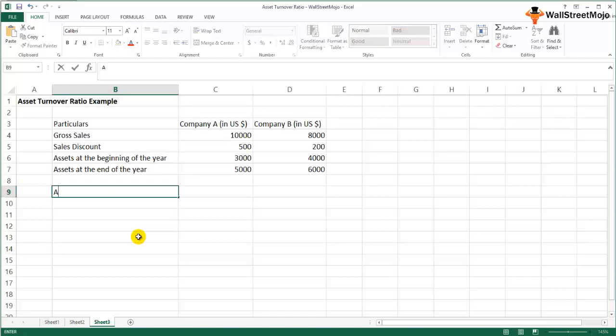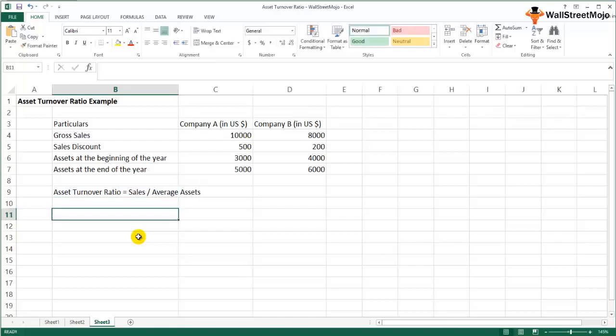Okay, so first thing first, when we calculate the asset turnover ratio, remember this, the numerator was sales and the denominator was average assets, right? So please do note that when we talk about sales, it's always the net sales that we are talking about. It's never the gross sales. So please don't make a mistake of taking gross sales. It's always the net sales. So if there are sales discounts or other kind of commissions that have to be deducted, please deduct those and then take the net sales amount.